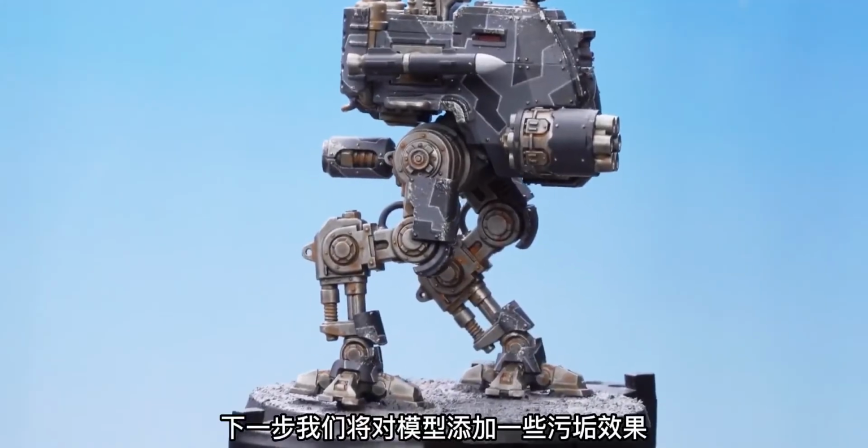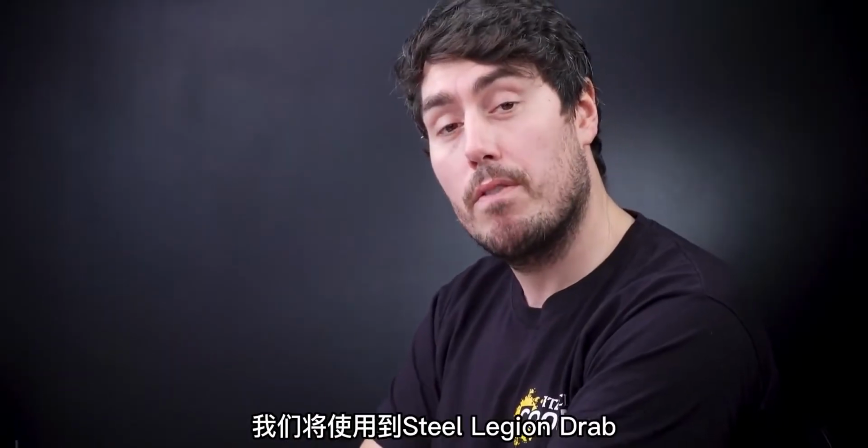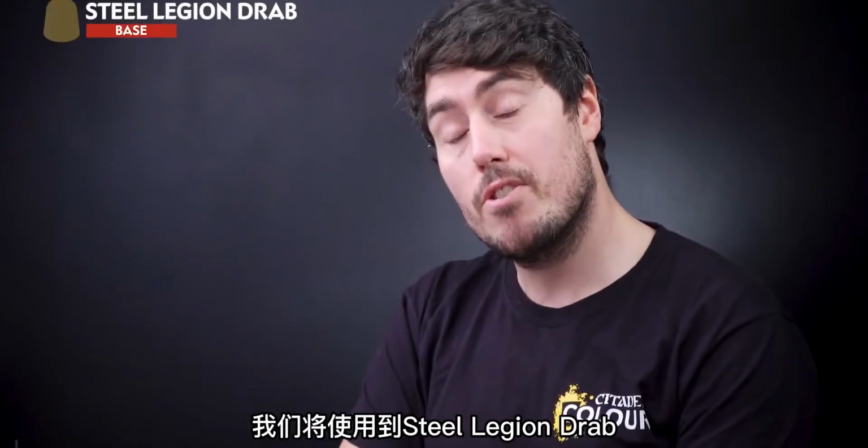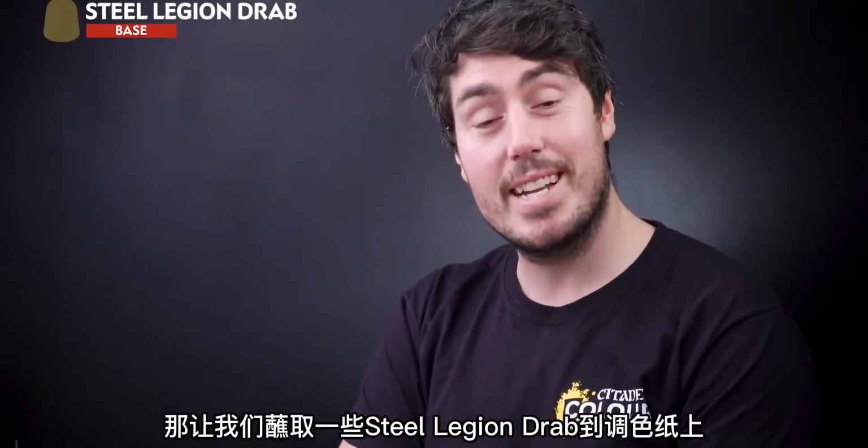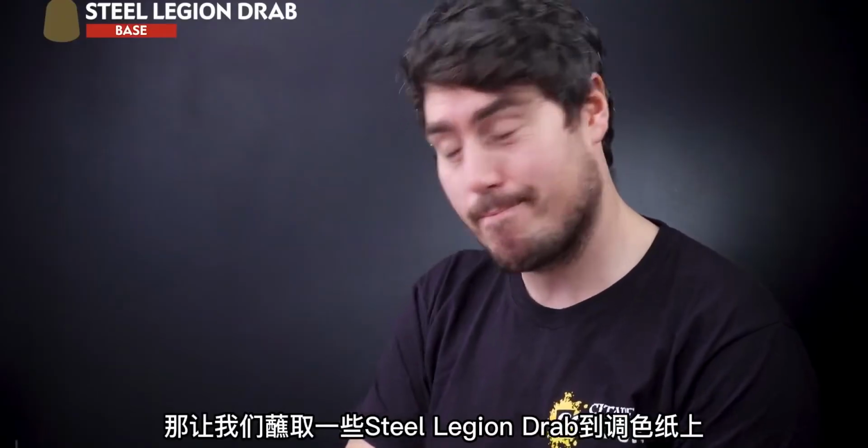So what we need to do next is add some grime to the model, and for this we're going to be using Steel Legion Drab and thinning it out with a lot of water like how we did earlier. So let's get some Steel Legion Drab onto the palette.